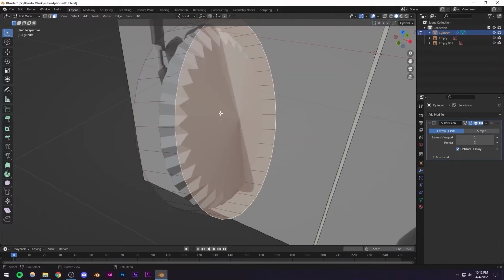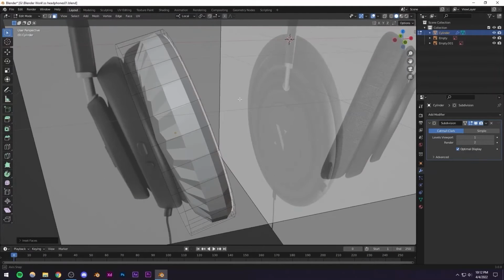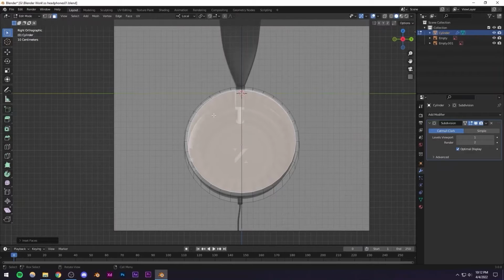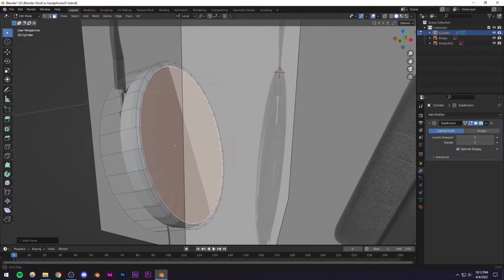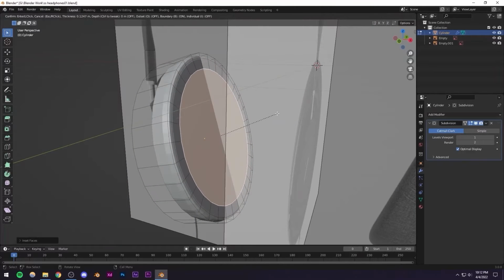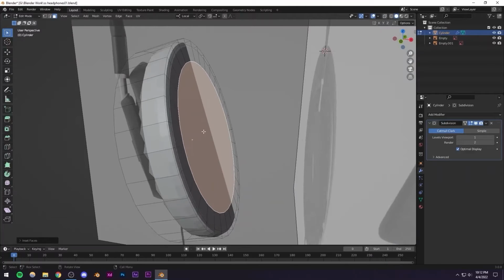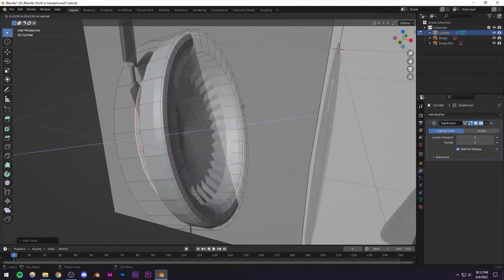So if I select this and inset it again, you're going to see I'm just going to left click right there, so we're going to be insetting it a little bit. Now if I go to my side view, and actually what I'm going to do is I'm just going to be eyeballing it, so I'm going to be insetting it again, something like that, and then I'm going to be pressing E to extrude, and I'm going to be extruding it inside, because obviously we want to make that hole.